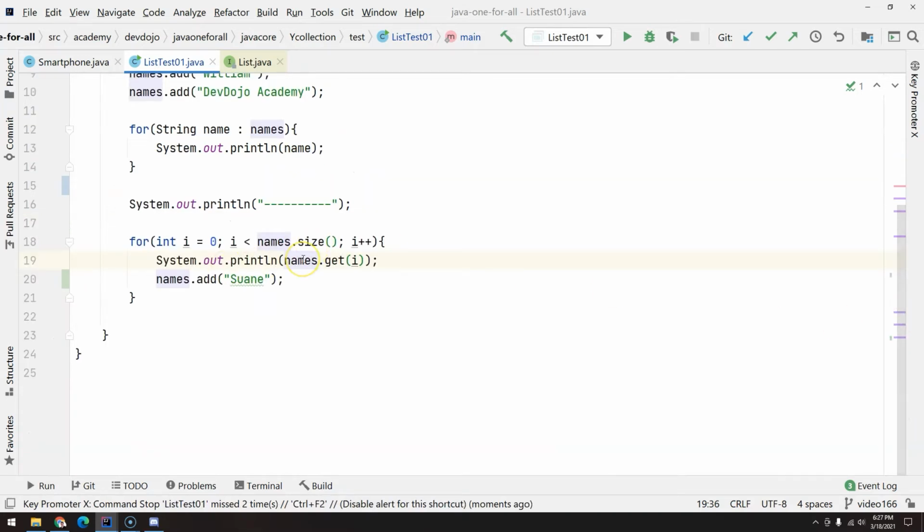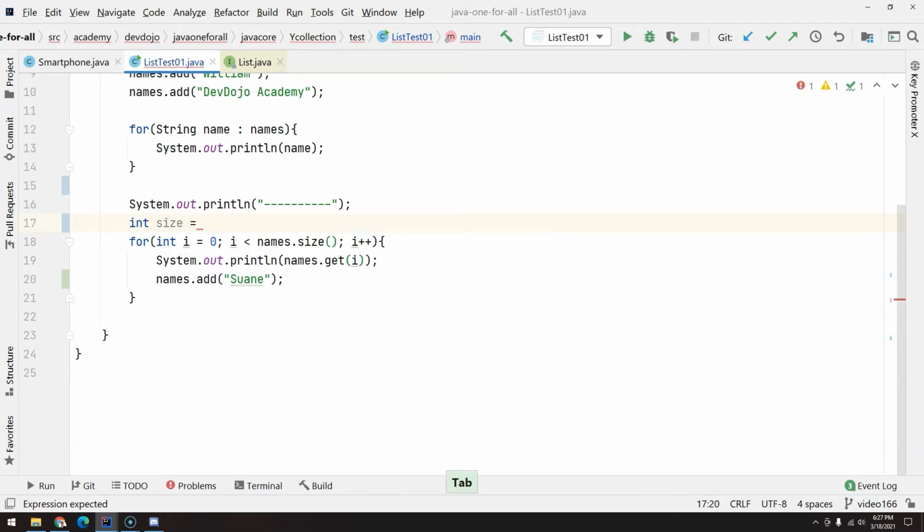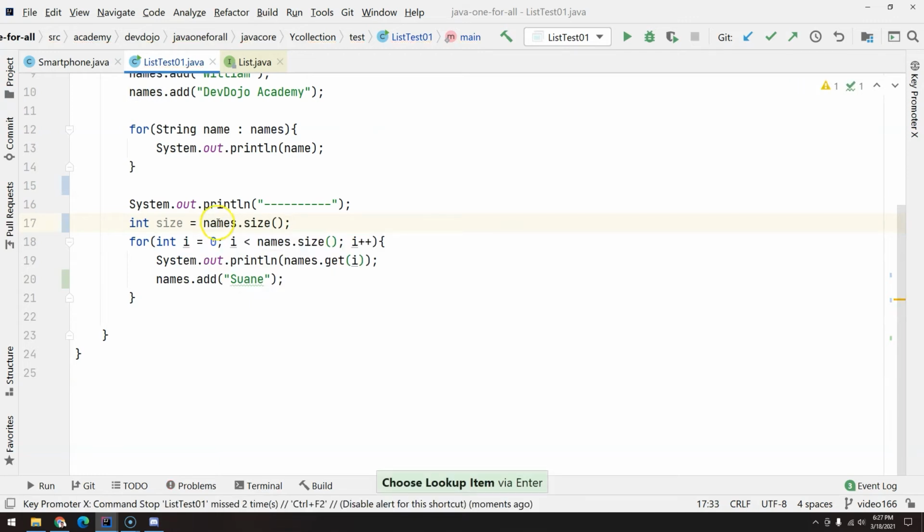Now, if I want to avoid this behavior, I can, for example, create an auxiliary variable and store names.size. And by doing this, I replace these names.size by the fixed size that we have here. So it doesn't matter how many times I add something to this list, it will never change the size that we defined on line 17.